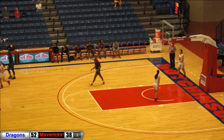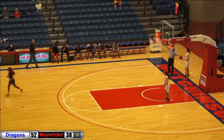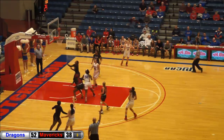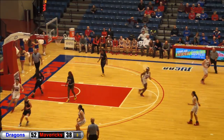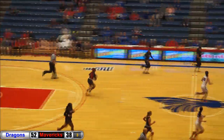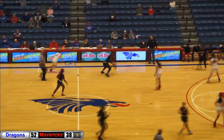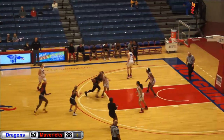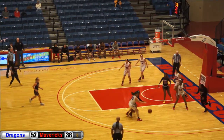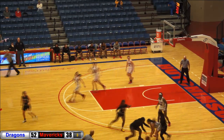Yep, 5 count. Good to see. 5 turnovers on the Mavericks in the first 2.5 minutes of the second half. Dragons noticeably more hard-working on defense since the break. At halftime, they had 7 turnovers. 3-pointer to put up, missing. Rebound ran down the corner by Tharp. And Northwest Kansas Tech will have the basketball. There's a near steal by Ogle, but Fly got away from her. Now she'll bring it down and attack it on its way. Shot not there. Rebound Fly, though, keeps it alive. The Dragons get the steal, though.